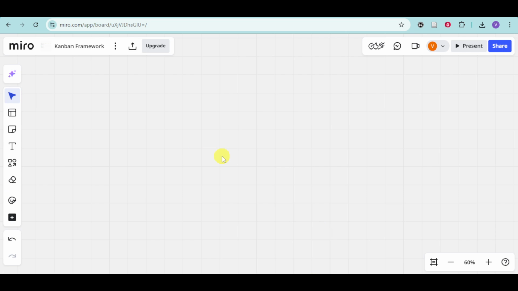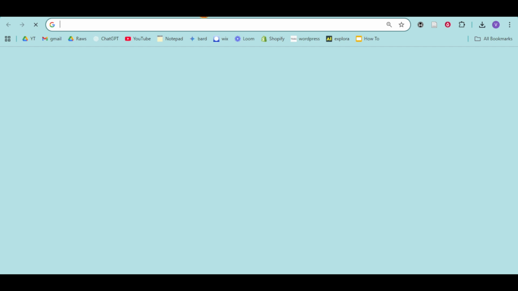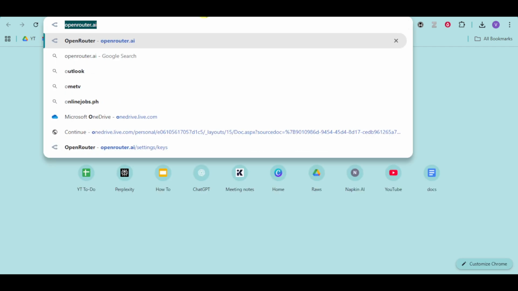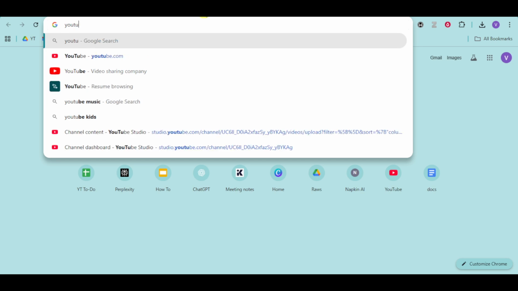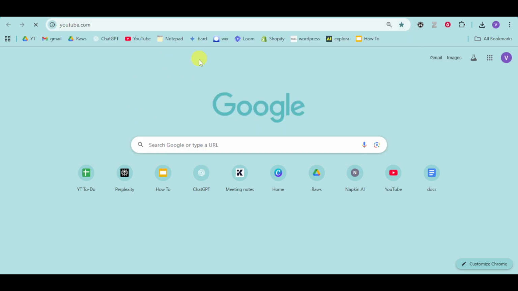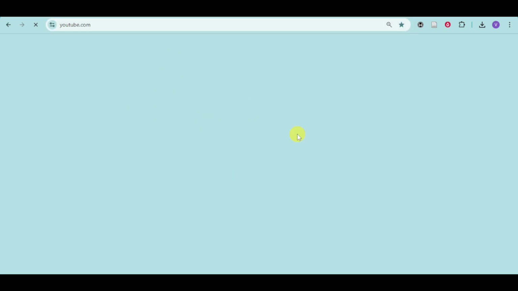So for this case, you just need to use the embed feature by pasting the URL of an external video or audio. So for example, let's head over to our YouTube. So you can use other options right here wherein you actually can add them all together into this part. Let's head over to our YouTube and let's embed a video.